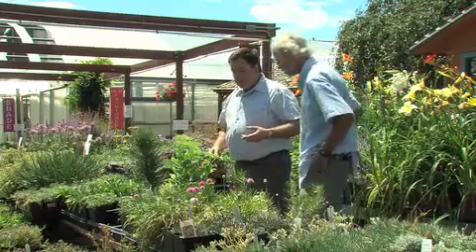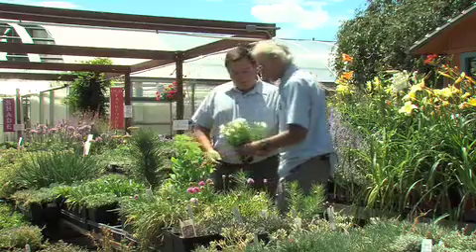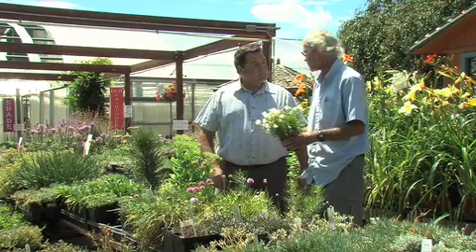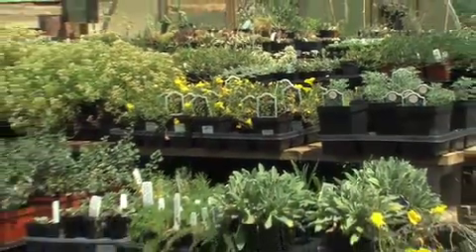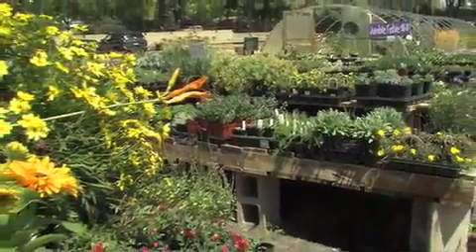Do you have any others that you like? I really like the Campanulas. Anytime I go hiking up in the mountains, I always look for Campanulas — they're great plants, very hardy, probably to 30 below zero or colder, and just keep blooming and blooming. Well, thank you very much. I think that pretty well gives everybody an idea of how to find them. Most garden centers are going to have their rock alpine plants together in a fairly concise area. Thank you for your time, Patrick — it was wonderful meeting you. Be sure to come out here to Timberline and check out this cool stuff. I know I'm going shopping right now.